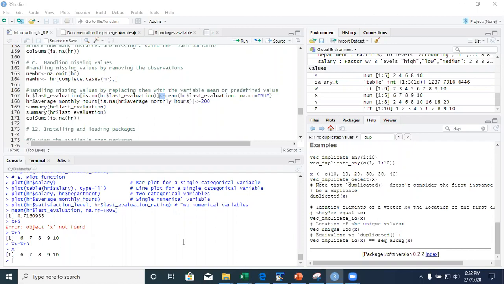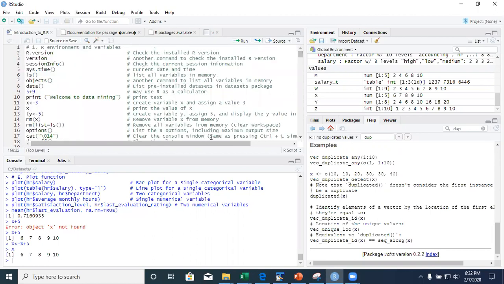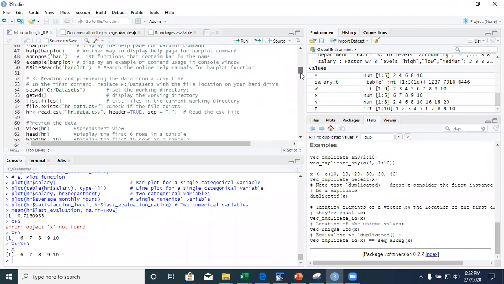So if you made a mistake, if you deleted something that you should not have, you just run the script again. Suppose I did something stupid here, like deleted something. I could go back to the top and rerun the script to reproduce my work. It takes maybe a few seconds, and I don't need to redo all the code, because my work has to be reproducible.